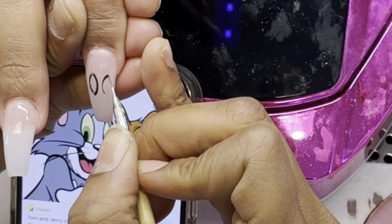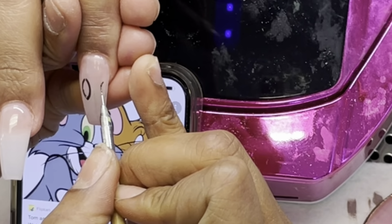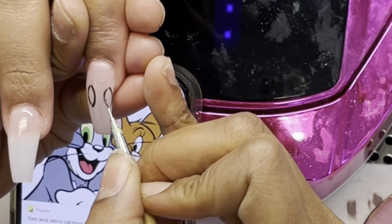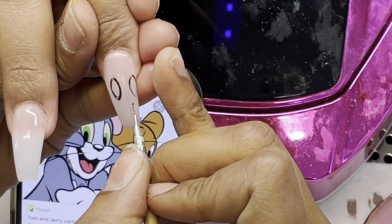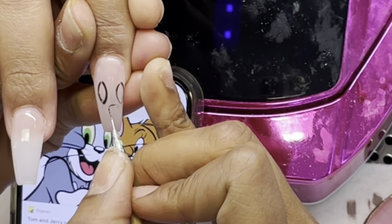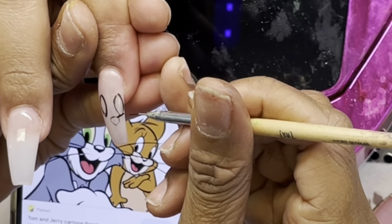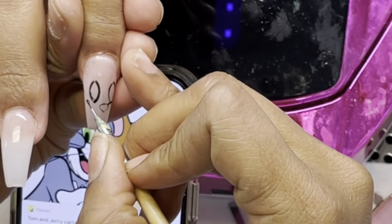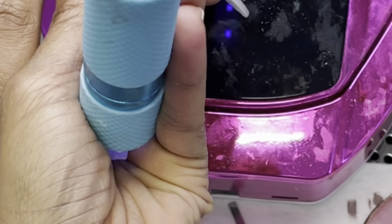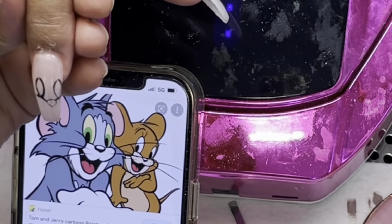But anyways, you guys, like I just told y'all, I'm finna let y'all get into these nails. Yes, you are gonna see where I make mistakes and where I fix them. I feel like this is part of a tutorial. I feel like I'm giving you guys the raw, unfiltered version. Because some people feel like they have to automatically be an artist to start somewhere. And I have to let people know, I just started putting faces on nails like literally 5 years ago. But I've also had to practice. And I practice with every single last thing that comes to nails.